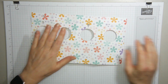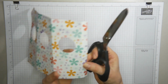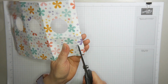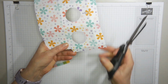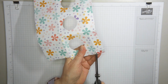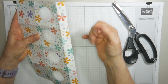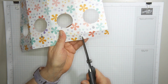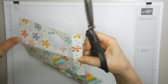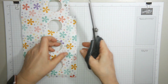Dan ga je knippen. Then you're going to do some cutting, and this narrow bit comes off entirely. Dat smalle stukje gaat er helemaal af. En dit stukje knip je er helemaal af tot aan daar. So you cut up here and then you remove all the rest. Het hele stuk gaat er dus af.